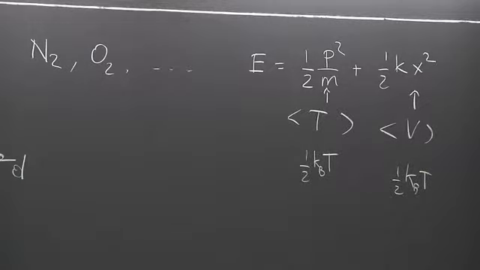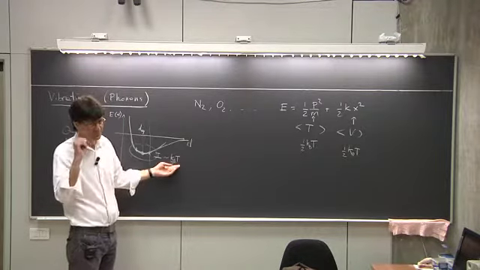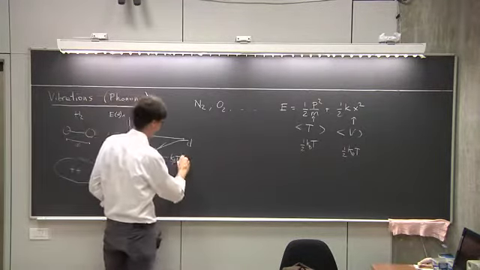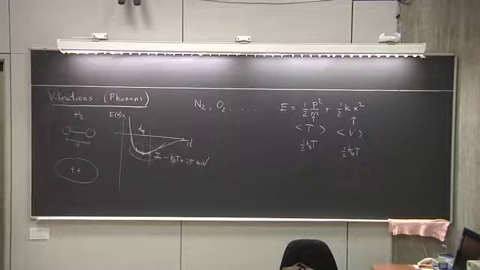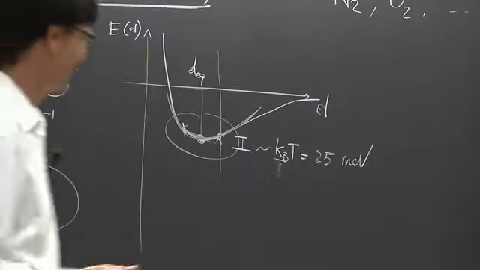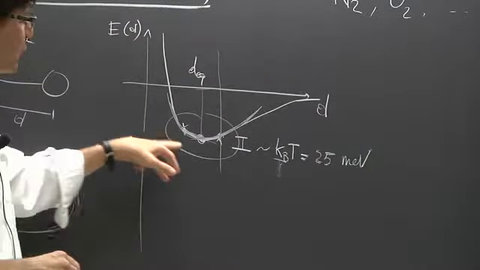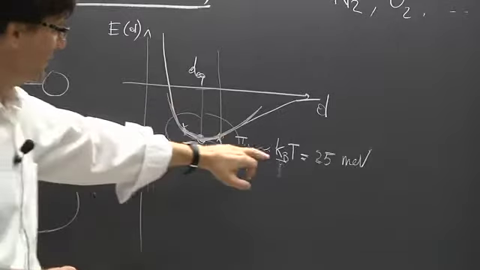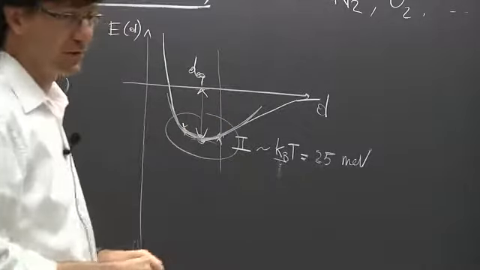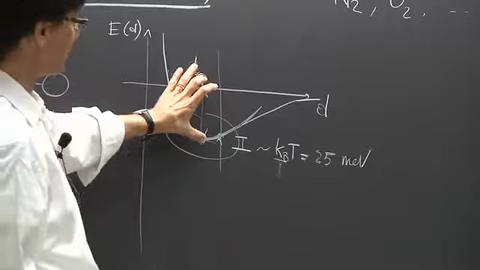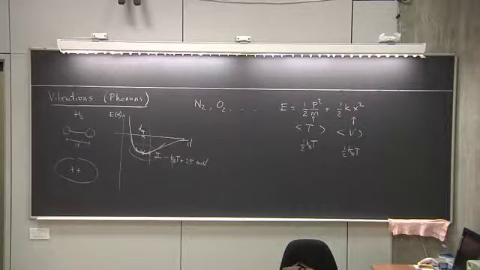And if you are at room temperature, let me forget about the 2. This is just orders of magnitude. At room temperature, kBT is 25 millielectron volts. If there is one thing that I want you to learn during this course, it is this one. So the question clearly is, are we close to the minimum here? We are if 25 millielectron volts is much smaller than the depth of this curve. If the depth of this curve is much larger than this, then clearly we are close to the minimum, and we can approximate it to a harmonic motion.